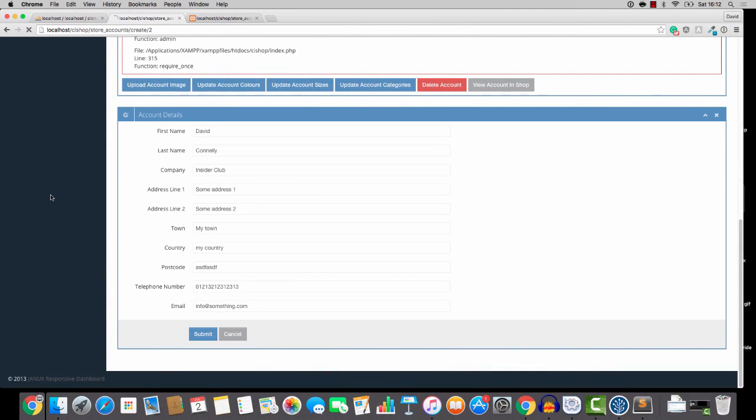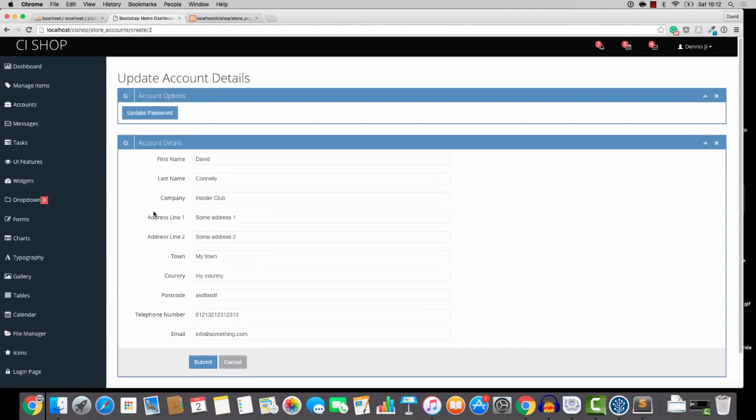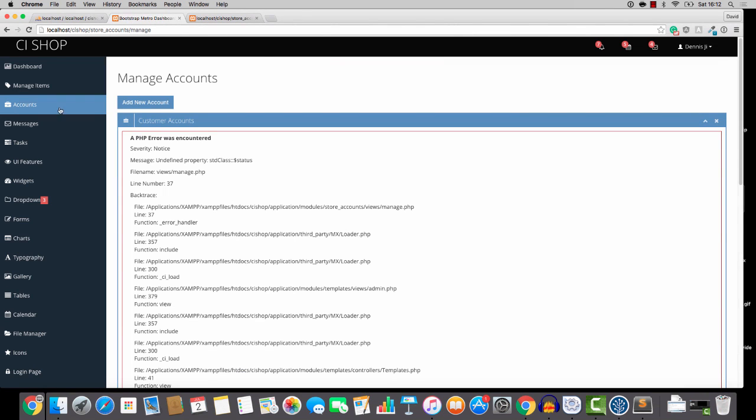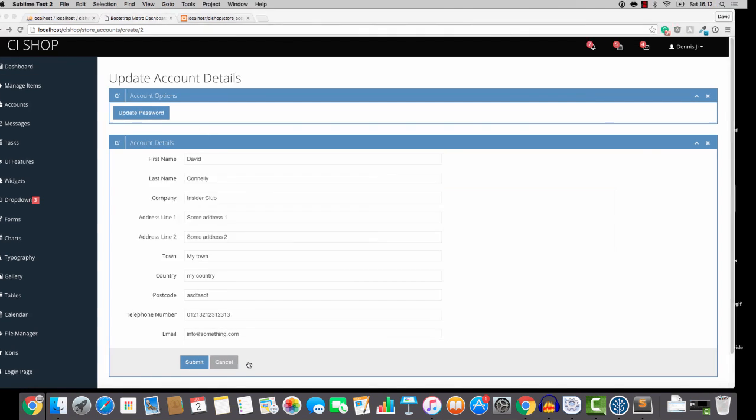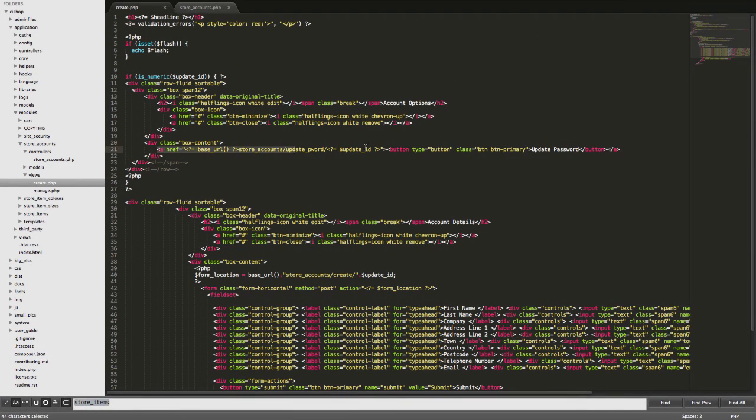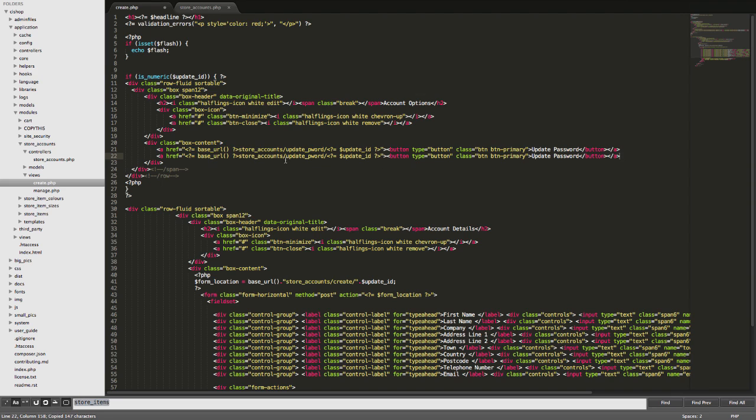If we hit refresh here, you can see that we only have one button here, and that's fine. I mean, we could have added a view account page, but I'm not going to bother. It's just a tutorial, and this is just for the admin panel, but that is actually not too bad, okay? In fact, do you know what I'm thinking? We've got an error on that page, but don't worry, it's nothing heavy. What I just realized is we should add a delete account button in here as well, okay?